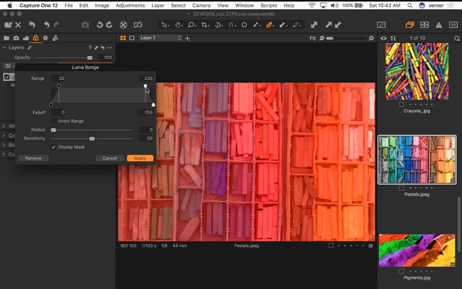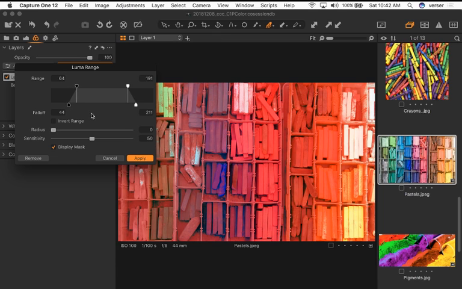on luminosity. And so you can see what happens if you come up to the top right here and click on this point and start to drag it in this direction. These lighter pieces of chalk are actually being removed from the mask based on the luminosity. These are really light pieces right here. If I go in the other range over here, these are dark pieces down here at the bottom. So it's only going to be the areas of deep shadow that are in here.